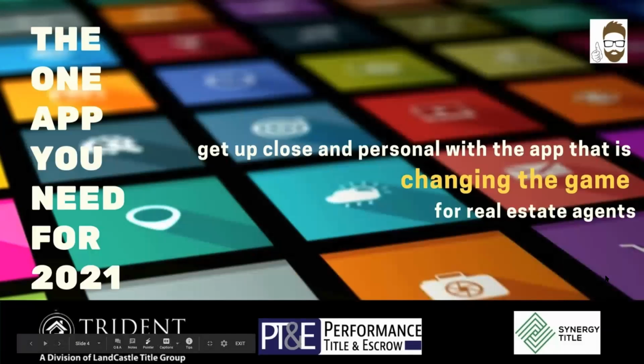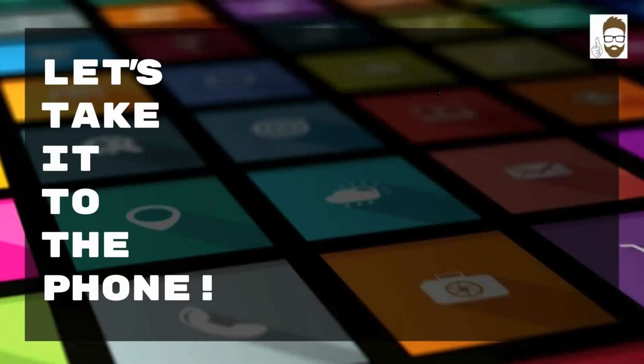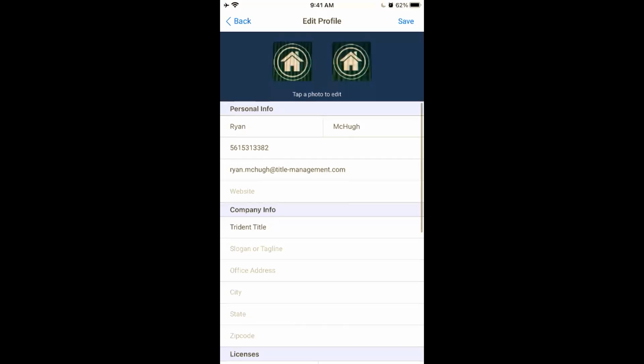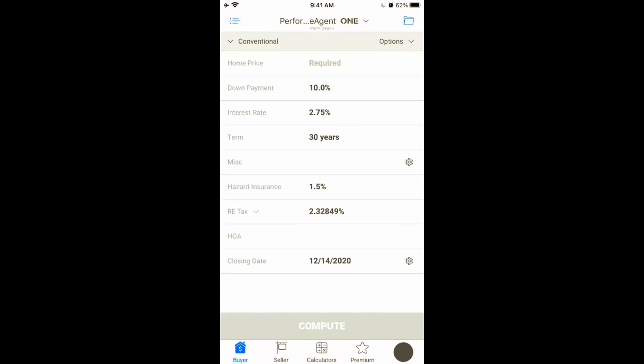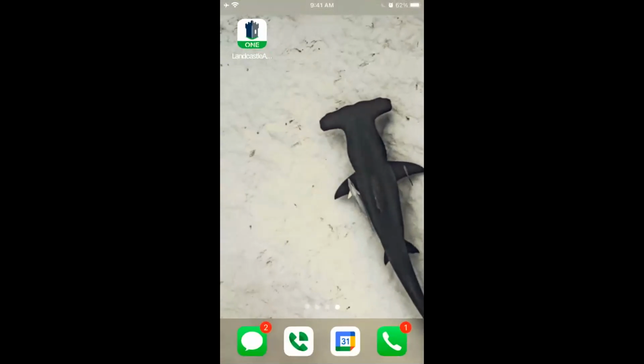So let's dive in a little bit. I'm going to test this out. I'm hoping this is going to work, but what I want to do is actually share my phone screen. Hopefully it's going to work as planned, so give me one second. Let's make sure that this happens. And then I'm going to ask you guys to put in the chat, do you see the phone screen? I just want to know if this is working correctly. If you see my phone screen, just say yes or say something in the chat. Yeah, I see it.